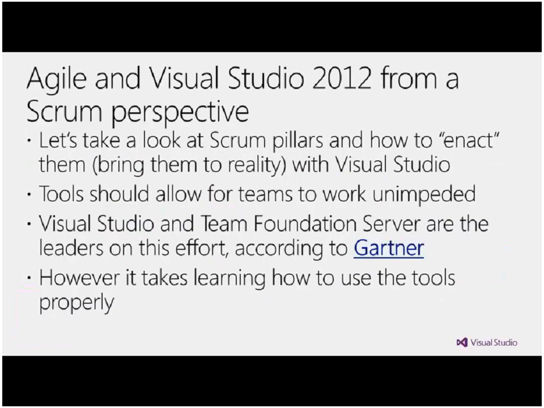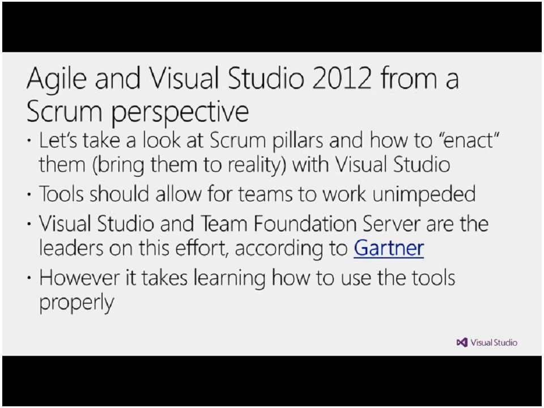So we're going to take a look here at Agile in Visual Studio 2012 from a Scrum perspective. That's what we've been doing so far. And in the detail, remember that Scrum is sort of a representative, in one way or another, of all the Agile principles. So whatever you see here, as explained through Scrum, will apply in terms of the Agile principles to all the other Agile methodologies or methods.